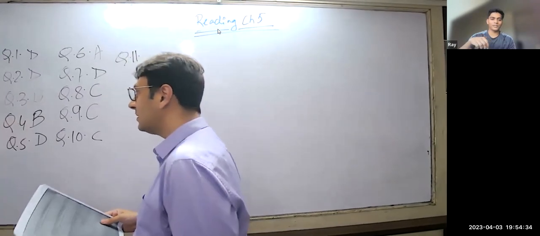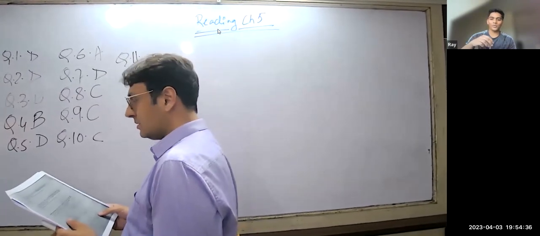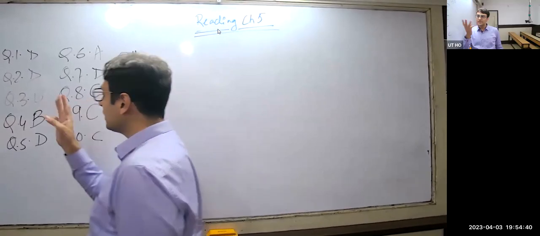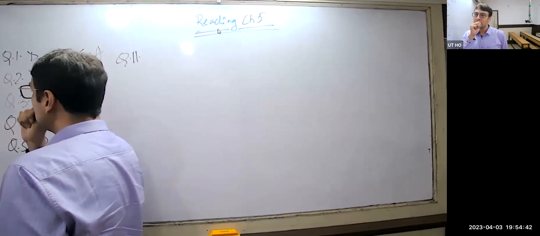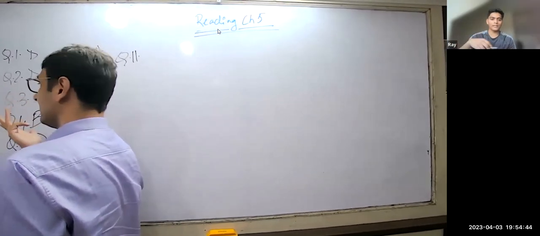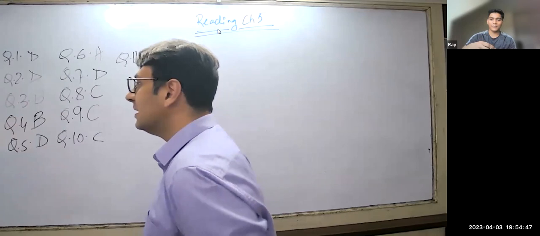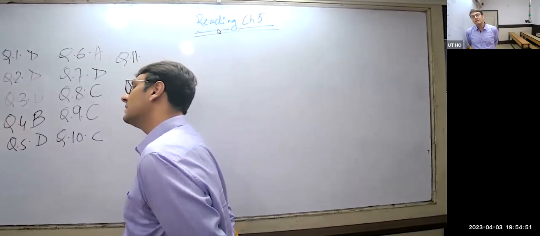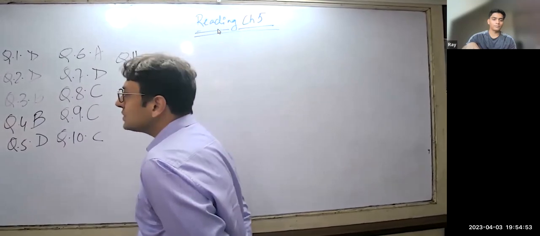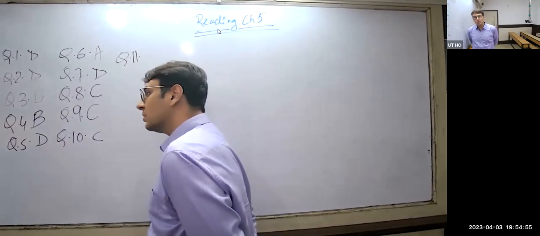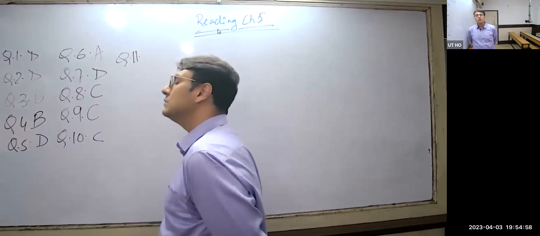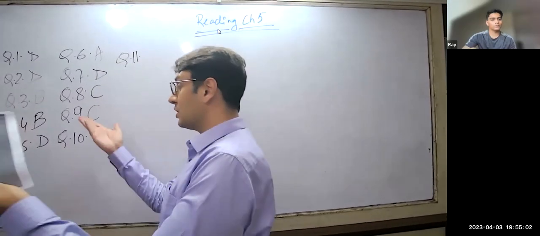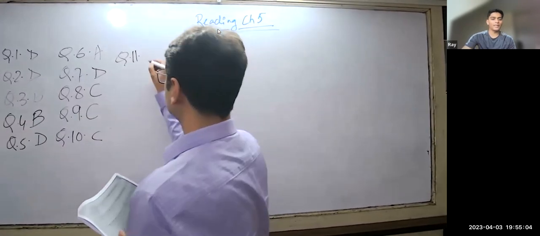The first three options don't make sense. Or I don't know what option D is. So first three options are not making sense. No, I mean they don't make sense in the context, and I don't know what the option D means. Okay, but you know what the first three options mean, right? Yeah. And because you know their meaning, you also know that they don't fit in. So your obvious choice is Option D.